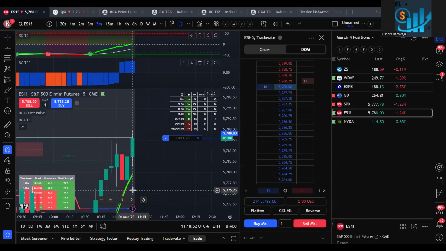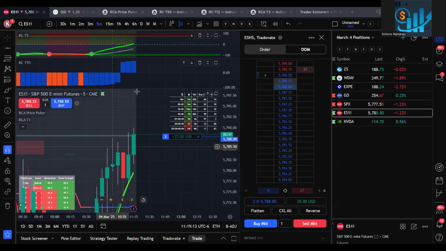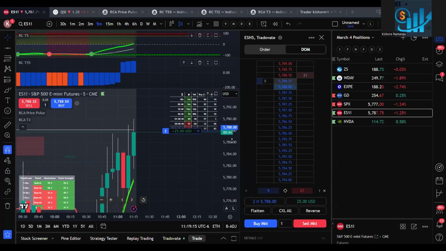You don't need to keep watching it, and you don't wait for it to come down and then take a stop loss. Whenever you take a trade, you just go and add a stop loss below this price pulse line or below this. Out of these five candles, where is my lowest value? This is the lowest candle. So go here and put a stop loss a little below that, so that even a sudden drop won't impact you.